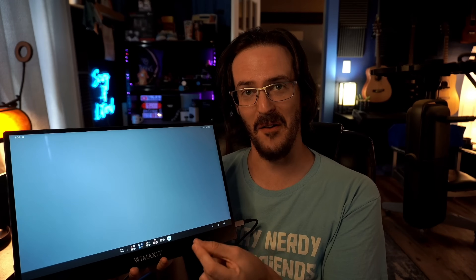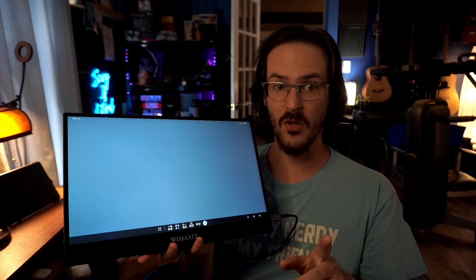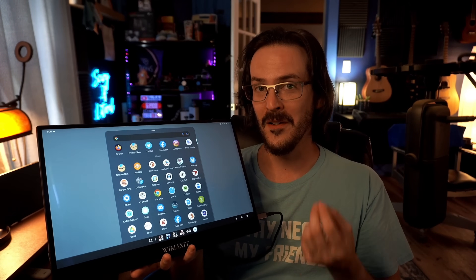What I have here is a 15.6-inch portable monitor from a company called WiMAXIT. What's cool about this monitor is it's a touchscreen. So effectively what I'm doing is plugging my Pixel 9 Pro Fold into this monitor, and it's actually capable of fully powering it as well. When I tested this on my Pixel 9 Pro XL, I had to have an external power supply plugged in, but that's no longer the case — it can power it all by itself with one single cable. What I basically have is a really big, kind of weird Pixel tablet.